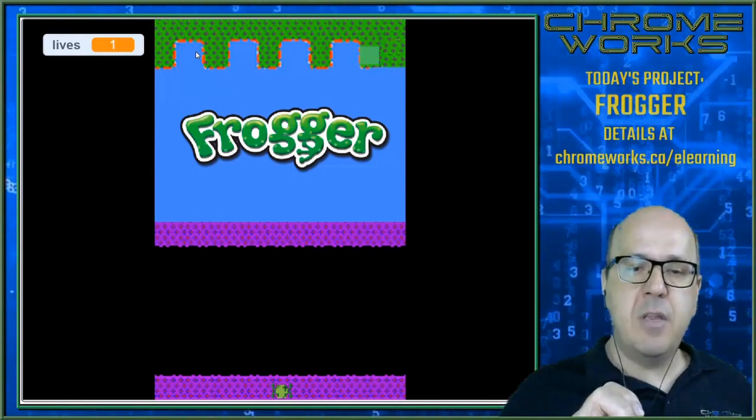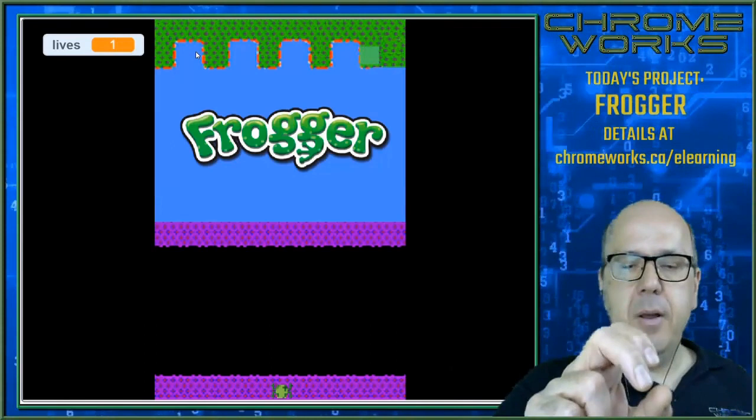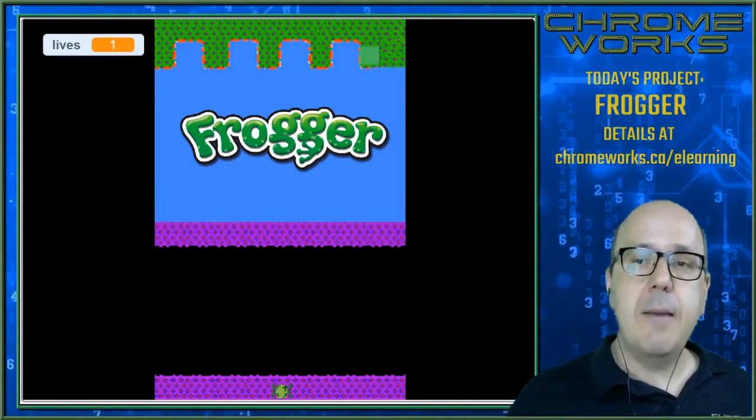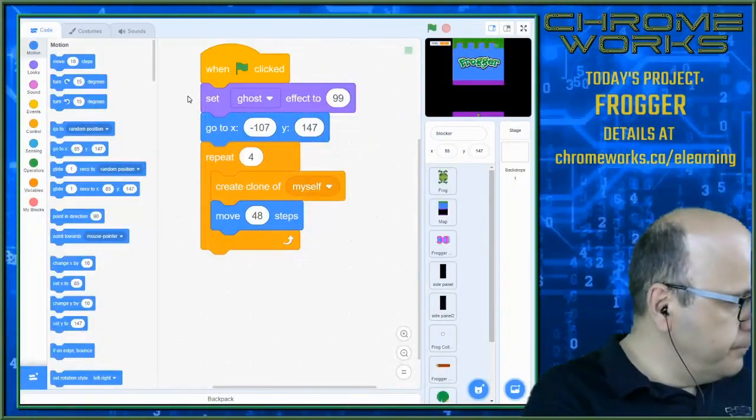So every time you tell him to jump, he's going to check your position, go back, and if you're allowed to, jump. But those first two commands are going to be so fast that you're not even going to see them on the screen. It's quite magical, actually. Okay, so let's go back to our frog code.